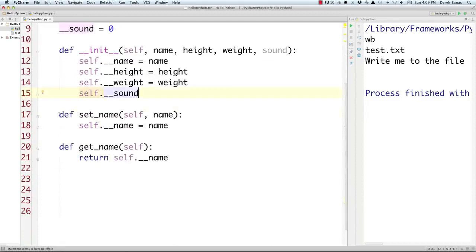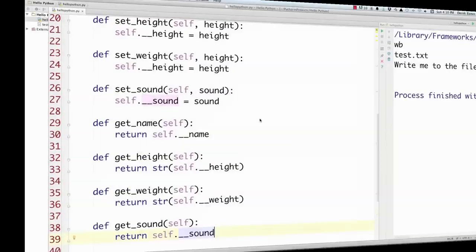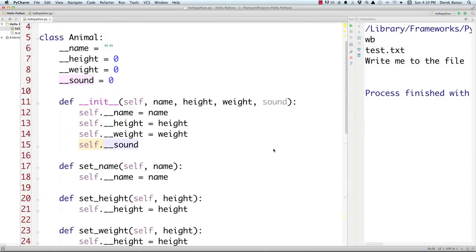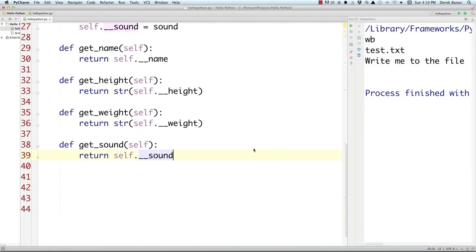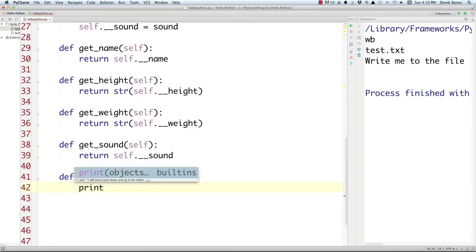Now what I'm going to do is I'm going to create setters and getters for all of these different guys. And there you can see setters and getters for every single one of these different variables we have defined inside of here. And another thing I'm going to do here, this is going to be used so I can demonstrate polymorphism. I'm going to have get_type, which is going to print out the object name, or the class name.